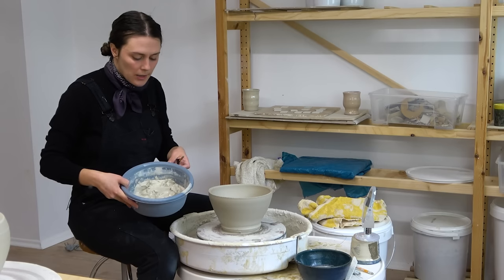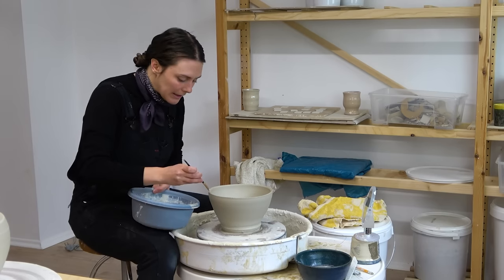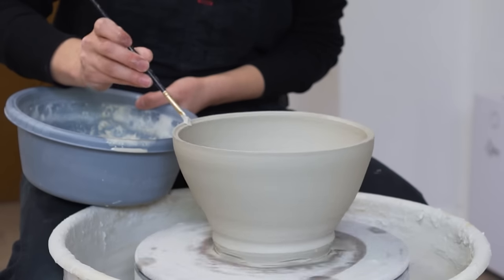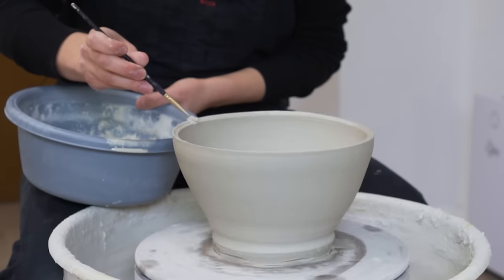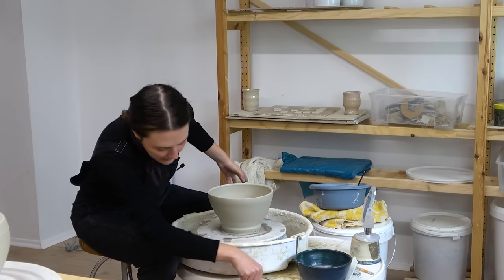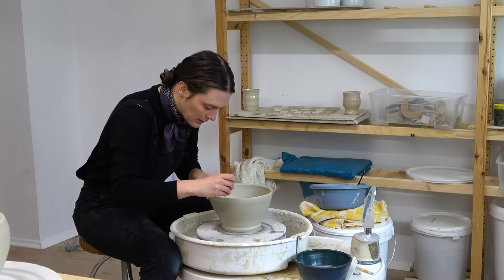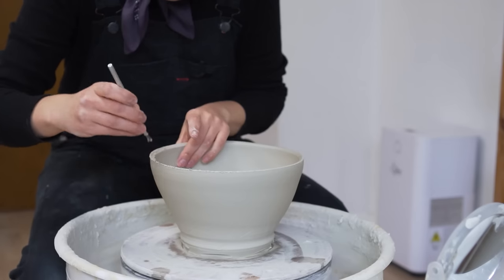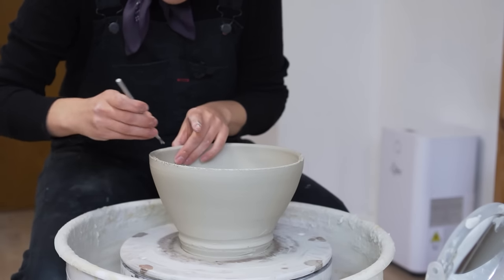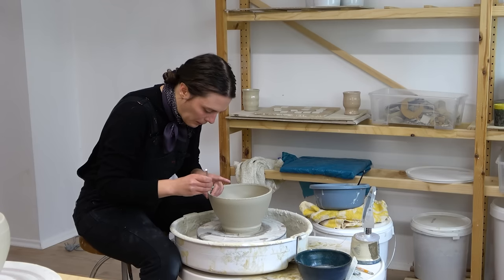I saved yesterday's throwing water for something later, but I'm gonna use that as the slip. Something that I like to do when something's too dry is I'll slip and score it twice, because then it rehydrates that one part of your pot that you're attaching together, so the rim will be nice and hydrated. That will help.